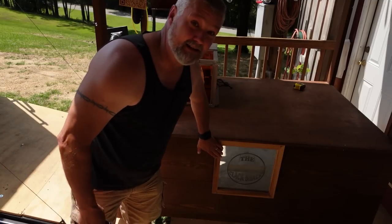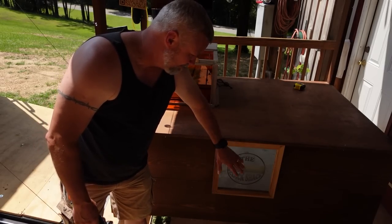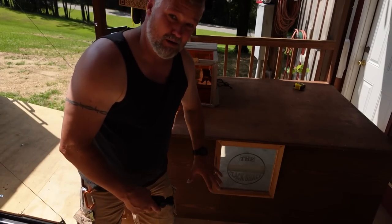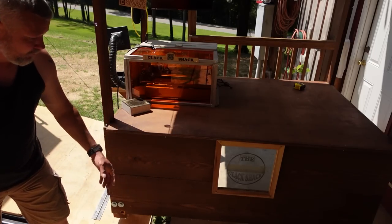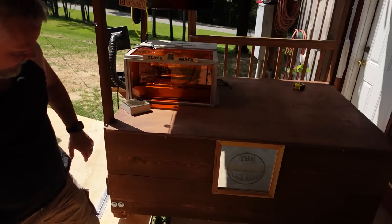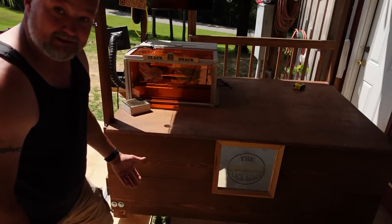Don't miss this — this is the lighted mirror with my Clack Shack logo. It's got RGB lights in the back. I took a Walmart mirror, engraved it, made a poplar frame for it, put reflective material in the back, and added lights around the edge. This thing changes colors or strobes to help draw attention to my booth. And here you can see some really wide wood I milled to about a half inch to keep it light but give me that rustic look for the front. I'm probably going to make a couple more signs — maybe a Facebook and YouTube sign to help advertise the channel when I'm out at events.